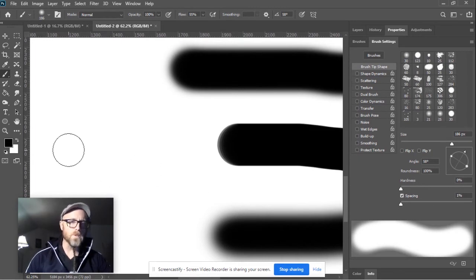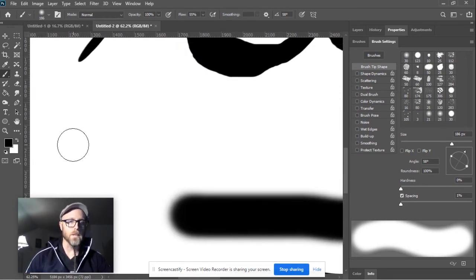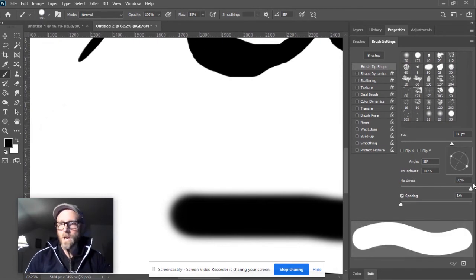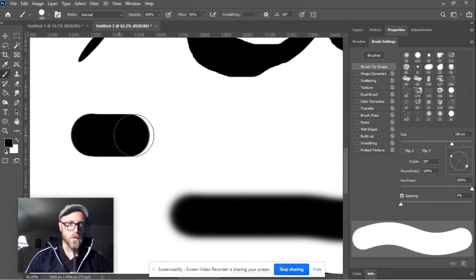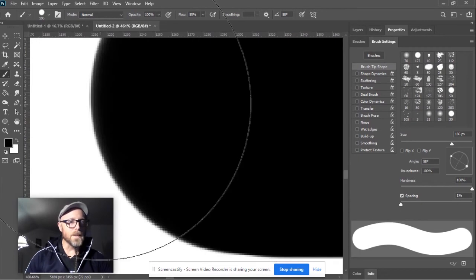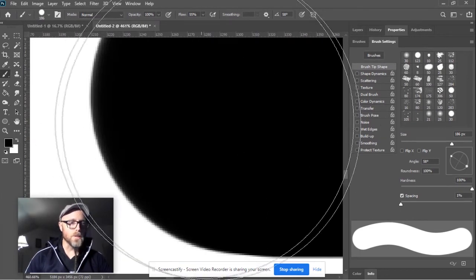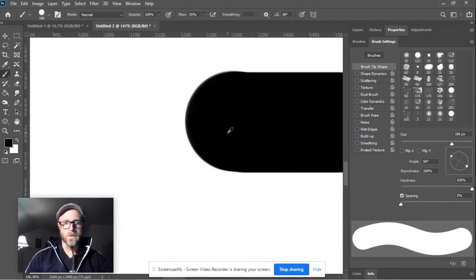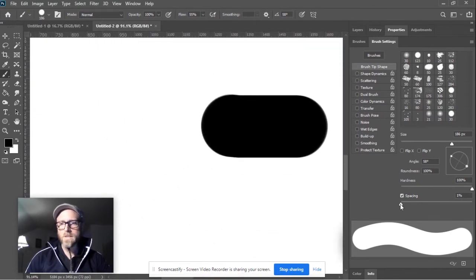bring it up to like 1% spacing, then it's going to be a ton. Let's see what happens. Oh, no, we can't tell with it. 100% hardness. We should be able to see it. Now let's zoom in real close. Okay. So it's so close that you don't see that effect. It's only 1%. We're not even going to be able to see that. But let's increase it dramatically. Let's go up to, and you can see a preview down here, what it's going to look like.